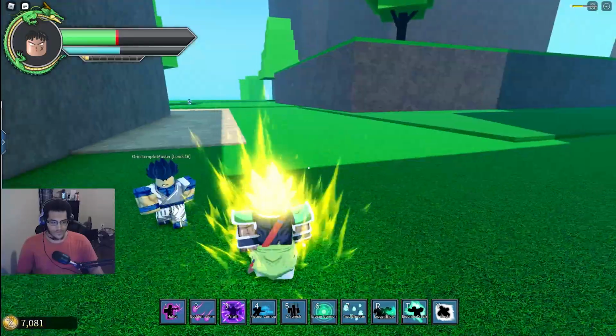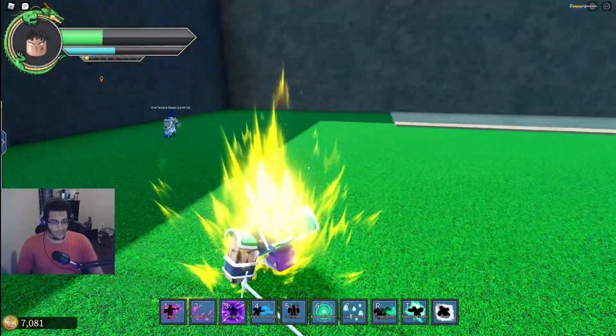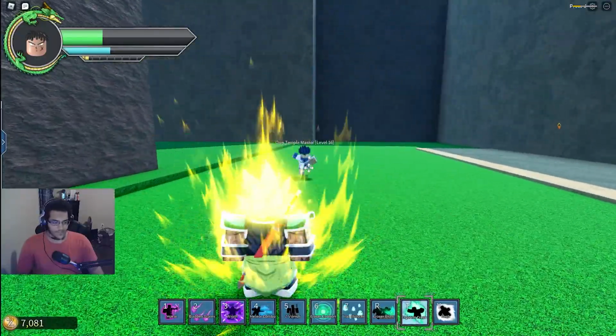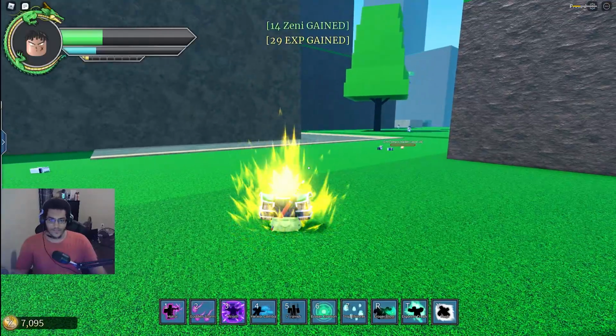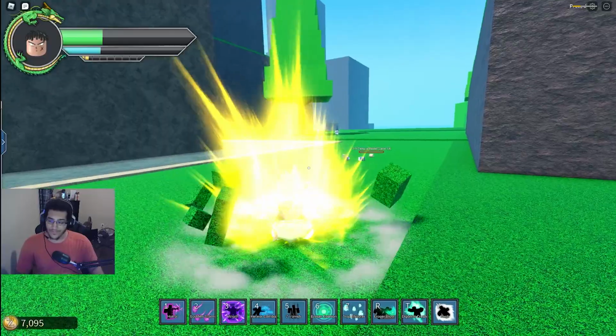You guys can see, so like it can be used both decently in PvP and PvE. The last move, in my opinion, probably one of the worst moves, it is Gigantic Crush. You literally just charge at your opponent. Doesn't even do that much good damage, and it's kinda hard to land.